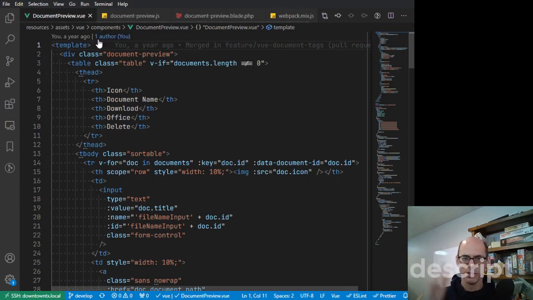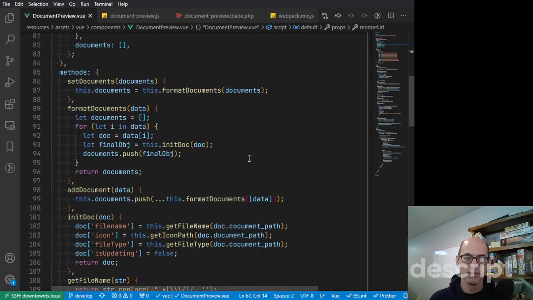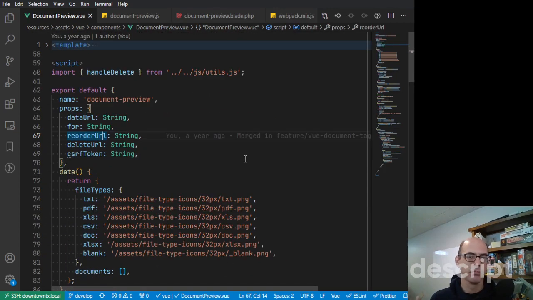So I write all of these components as just .vue components. They have a big UI part at the top in the template. Getting into the script, they have props, just like any Vue component would. They have data. They have methods. This is just standard Vue component stuff. So there's nothing special here that is outside of what you would normally build for any Vue component, whether that's in a single page application or not.